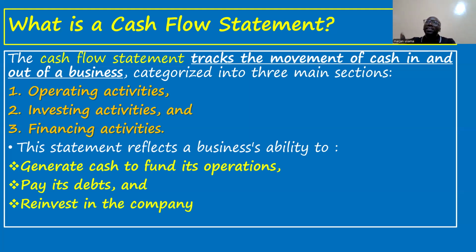Investment needs cash. So this cash flow statement can help us make decisions related to operations, related to paying our loans, and related to reinvesting. The more money we have, the more we can reinvest. The more cash we have, we can pay our debt. And the more money we have, we can easily run our business.